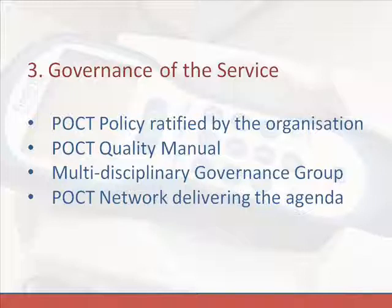That's another thing we've learned from our medical laboratory assessment recently, is that you can state what you're doing, but you have to evidence why you're doing it that way. I think CPA was a slightly different take on that, which was, yeah, they're doing what they say they do, but we've never really evidenced why we do things the way that we do, and I'll come on to that with a bit of quality assurance.